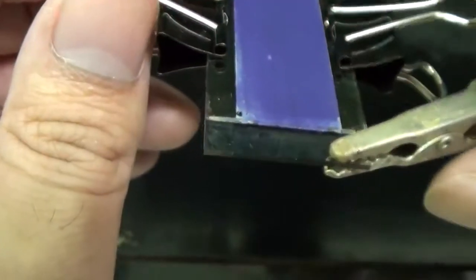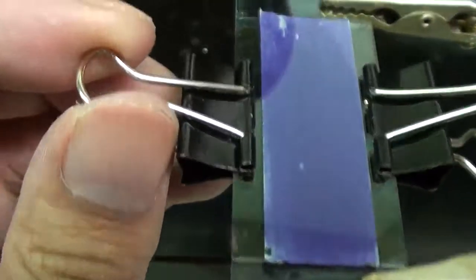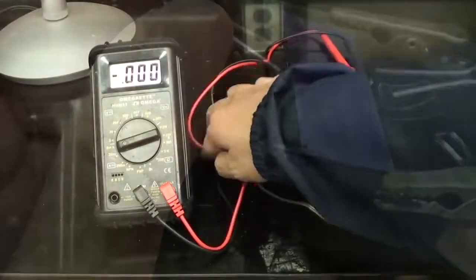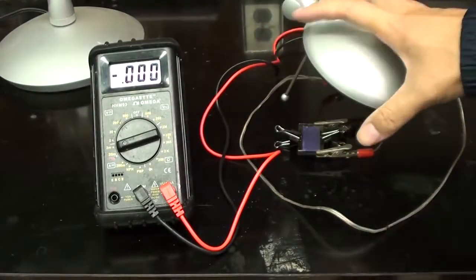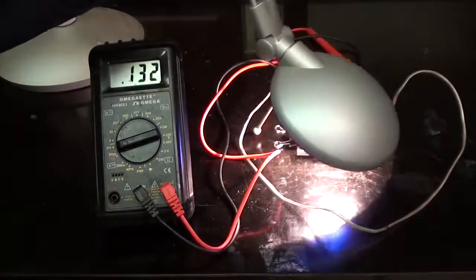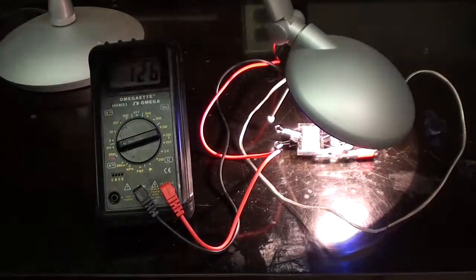Using alligator clips, attach ends to the exposed conductive sides of the offset glass. The titanium dioxide side is the negative side, while the carbon soot is the positive side. Connect the assembly to an appropriate meter and hit it with a very bright light. And look at that, our crude solar cell is making a very small amount of current, and it's definitely doing it in response to the lamp.